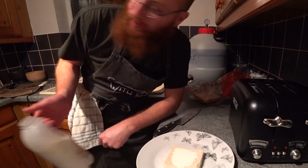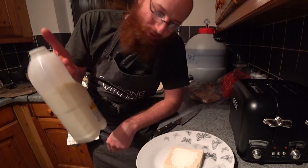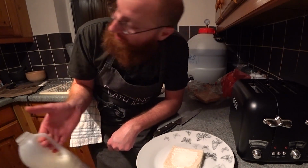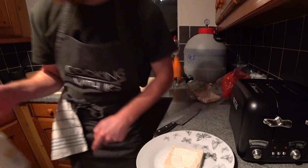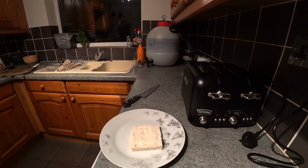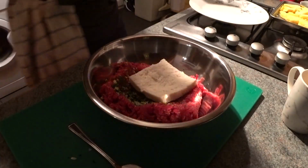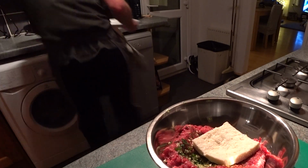Always do this. Don't just get the mince and mix it in that way. Always put a piece of bread, bit of milk on it. Wait until it soaks up, and then add that to the mince, mix it all up. And I'll tell you, the difference is big. Right, that's soaked in. Milk in the fridge, folks, don't want it going off. Back over to the mince. Make sure all that milk's soaked in, whack it in there. That goes into the dishwasher, folks.